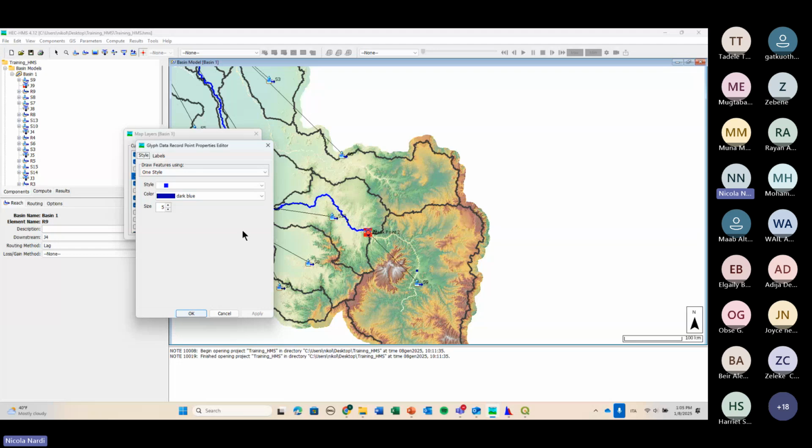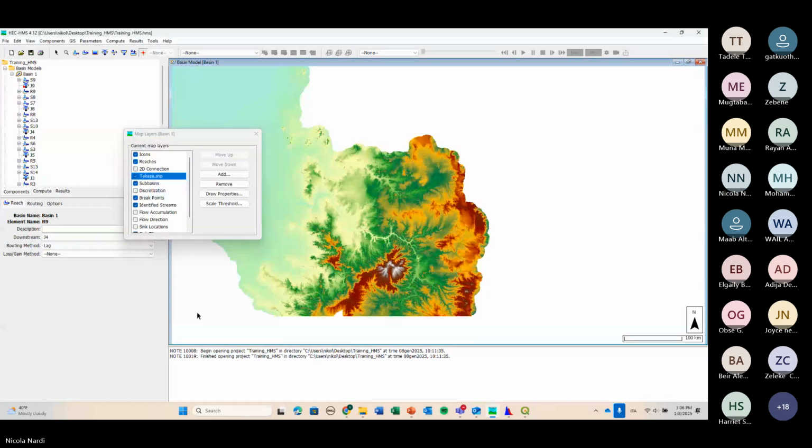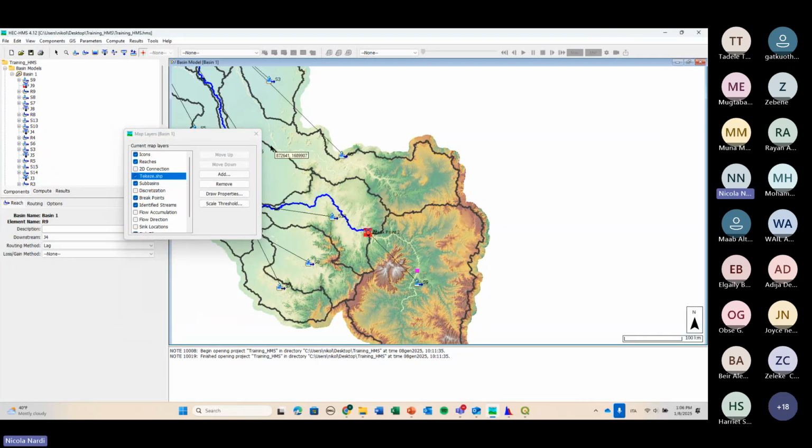And here you can change the style, the color, and the size. So let's change, for example, the color, because the dark blue is not that visible. Let's select something else, this pink color, and let's increase also the size to 10. Let's try. Okay. Now you see that it is a lot more visible.